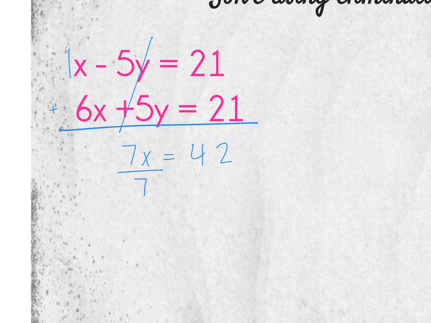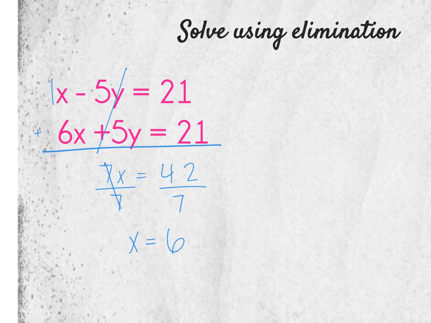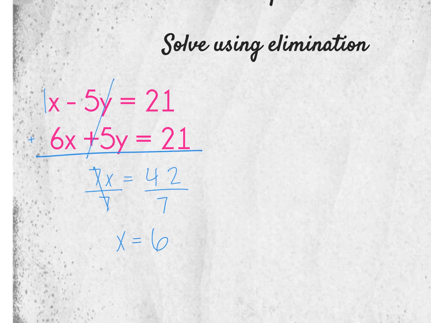Divide both sides by 7. X is going to equal 6. Okay, now I have to solve for y. Going back to my original ones, which one do you want to plug in? The first one or the second one? Okay, if you were to do the first one, because this is negative, you would have to divide by negative. That's perfectly fine. You can do that. But again, be aware of your signs. It'll still work. But I would do the second one because I'm just dividing by a positive 5.